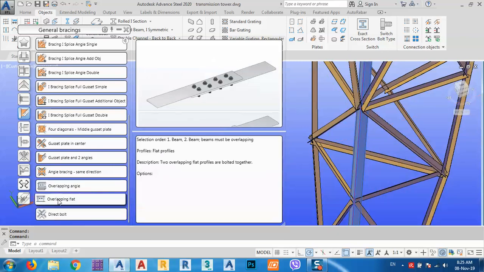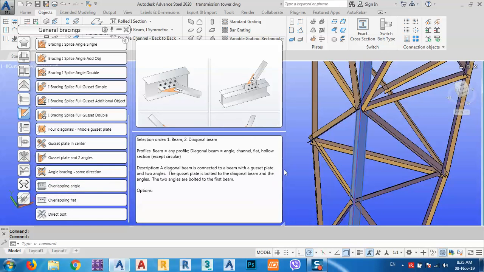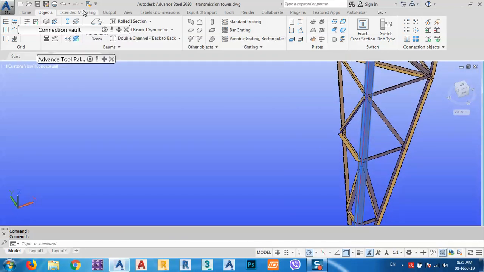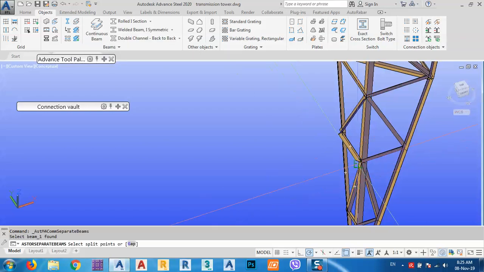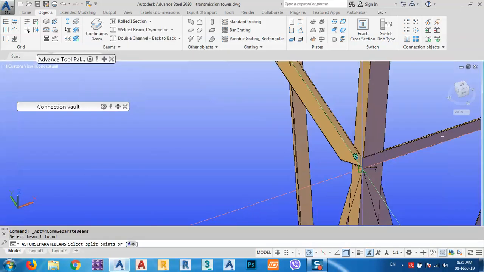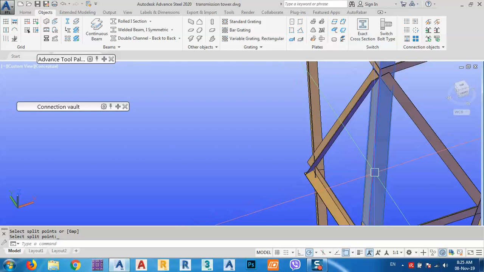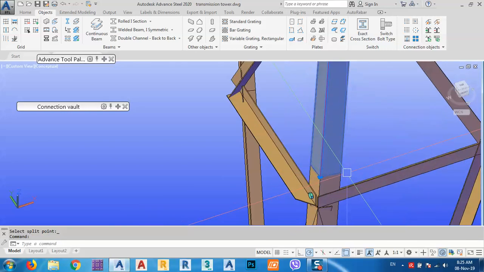Overlapping angle, we have overlapping flat, and for this one let me make a splice first. Split beams, let's say from this point, and first select the beam. So we have from this point.